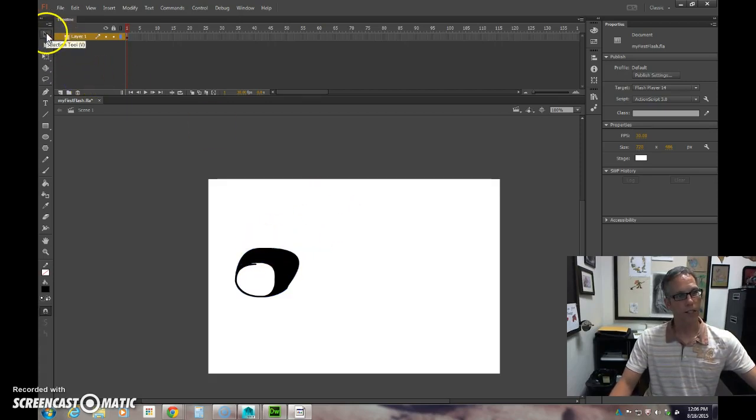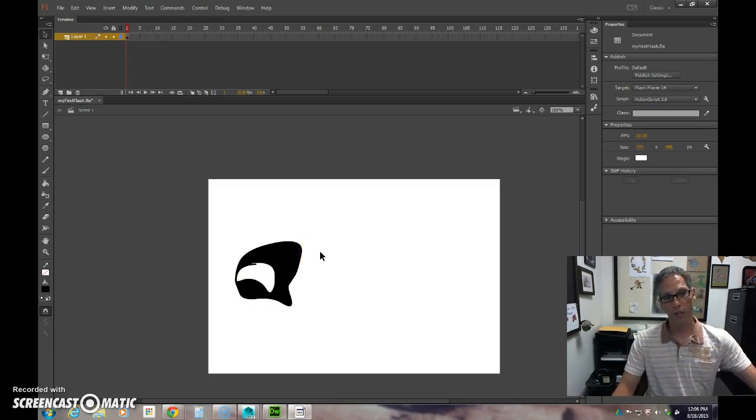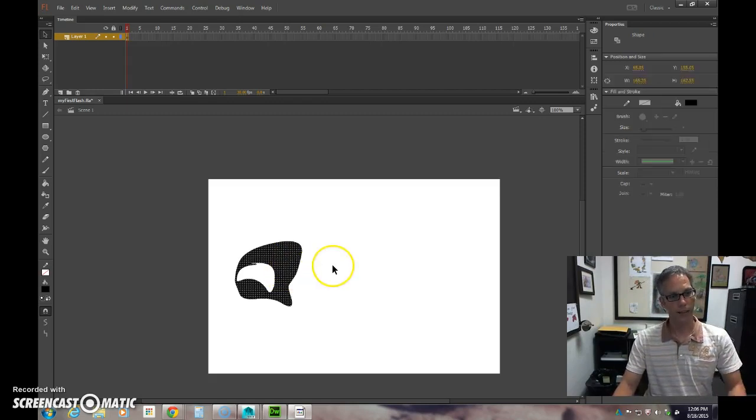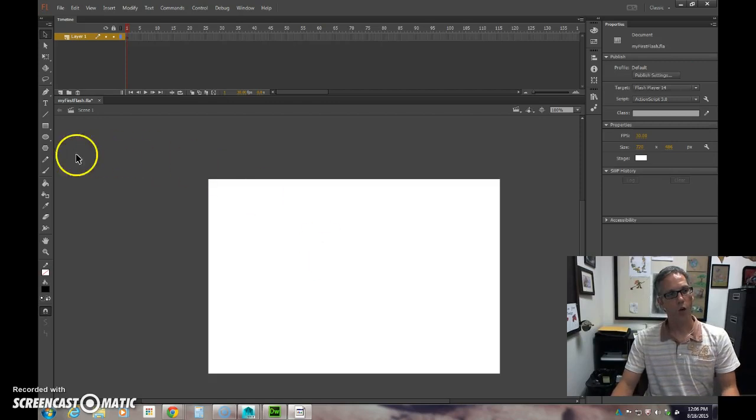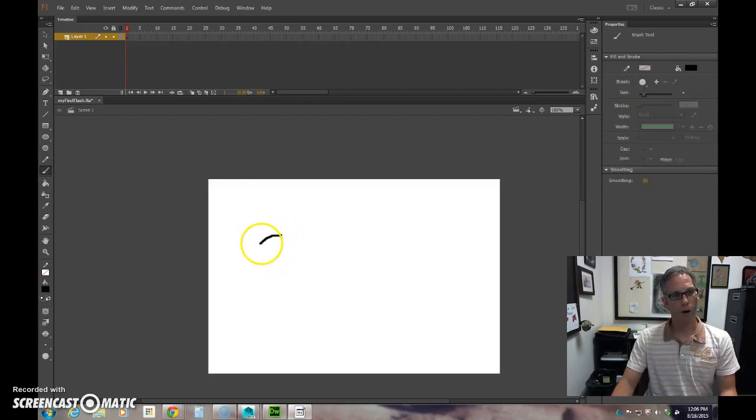Now if I go back to my selection tool and click and drag on the edge of it, I can change the shape by pulling out certain portions of the curve. And you can experiment more with that. That could be a pretty interesting thing to do in time. I'm just going to select that, hit my delete button, go back to my brush, or use the shortcut B, and I'm going to draw a simple circle again with my mouse.